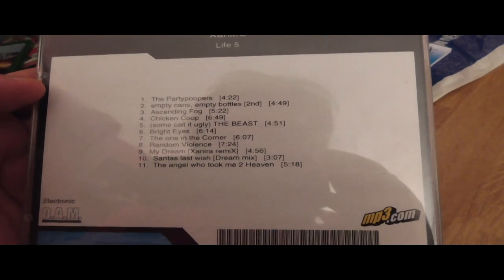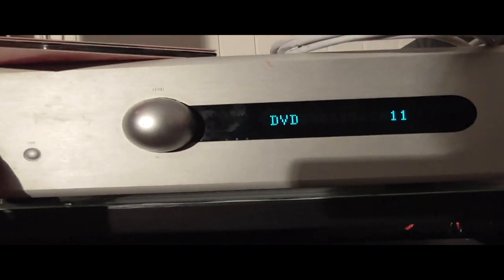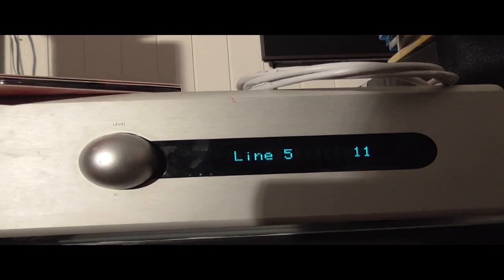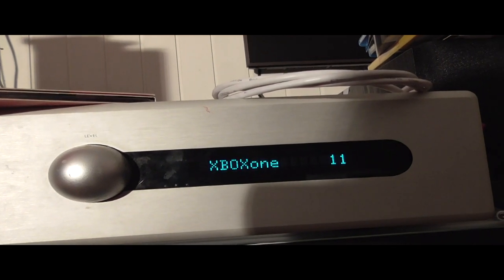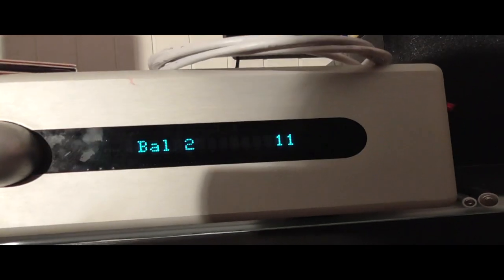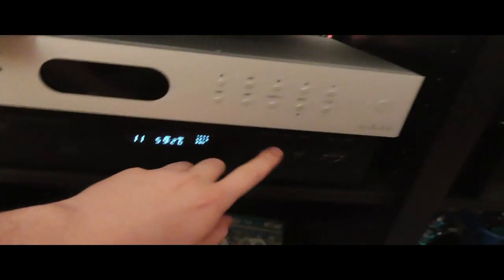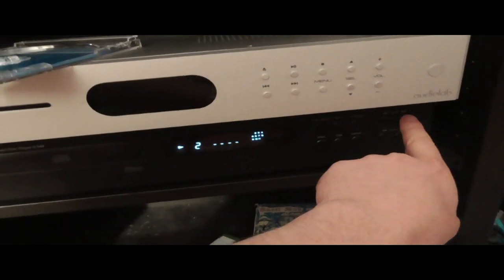Eleven tracks, awesome. And we're gonna play Ascending Fog, track 3. And now we're gonna turn on this Bladelius thing. So I'm gonna check out if I have balance 2 here. That's balance 1, that's balance 2. So now I know that balance 2 is the other CD player. Okay. Great. Track 3. Here we go.